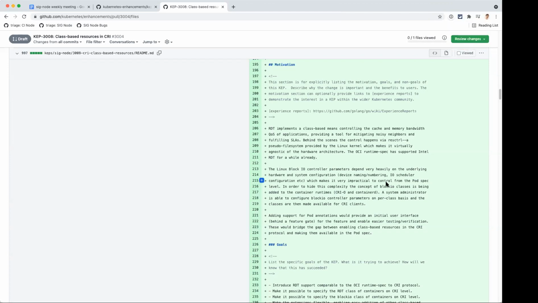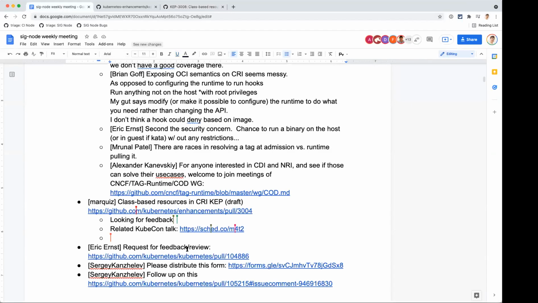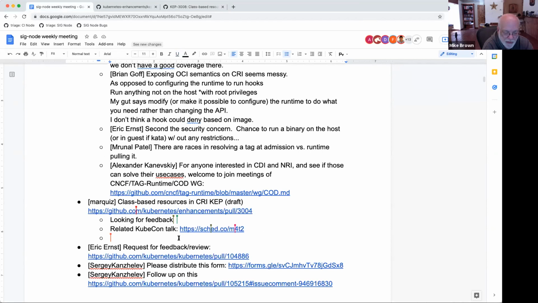Yeah, so the main idea here would be that those classes would be opaque to kubelet. So all the configuration of the classes and what would be available would be handled and taken care of by the system administrator or the container runtimes. So basically, kubelet or Kubernetes would not need to know anything about the details of how, for example, these block IO classes would be configured. You're optimizing what's on the node as opposed to pushing it up so that Kubernetes can optimize across.